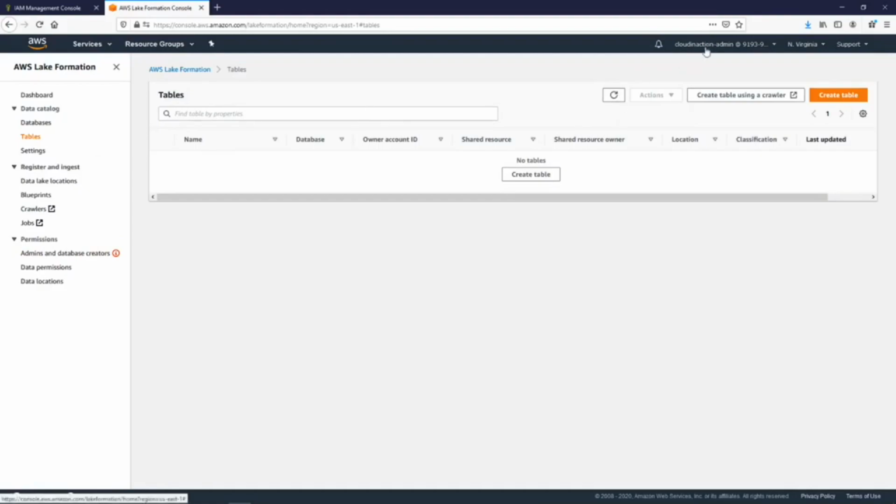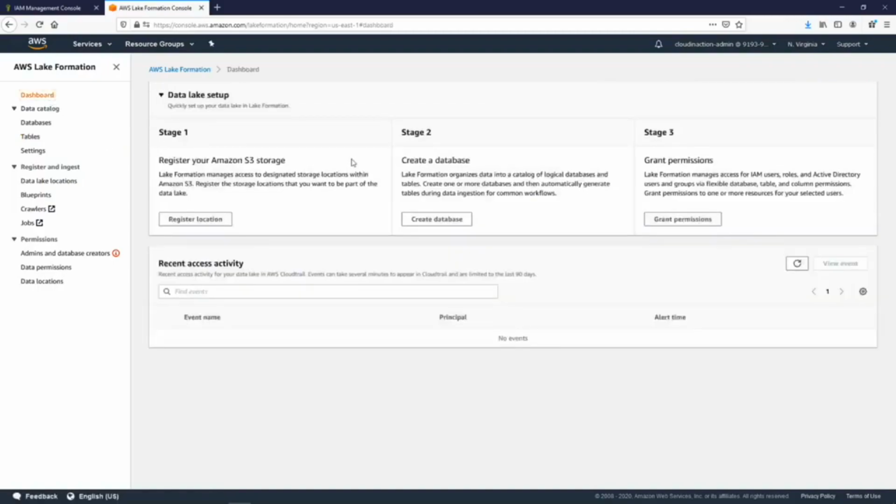As you remember, we have the dev user, and this user initially will not have any information about Lake Formation and databases, but once we allow him to see the necessary tables in the database, the developers will have access to our data. You have to remember that Lake Formation is like an umbrella over the security of your data.